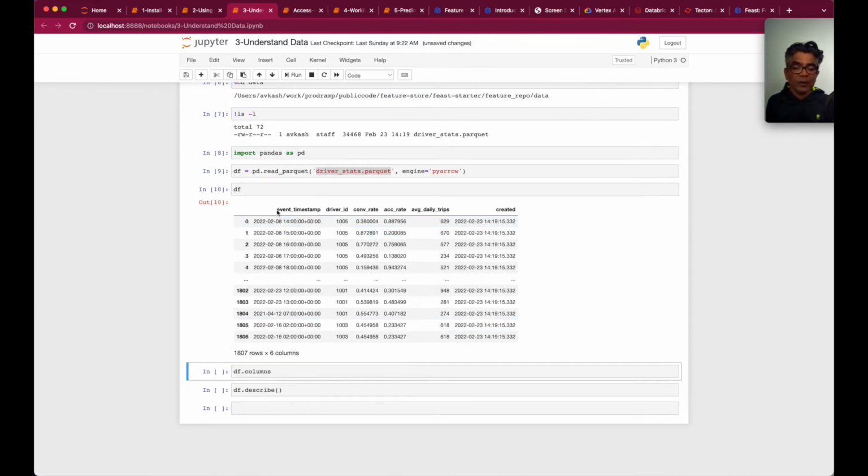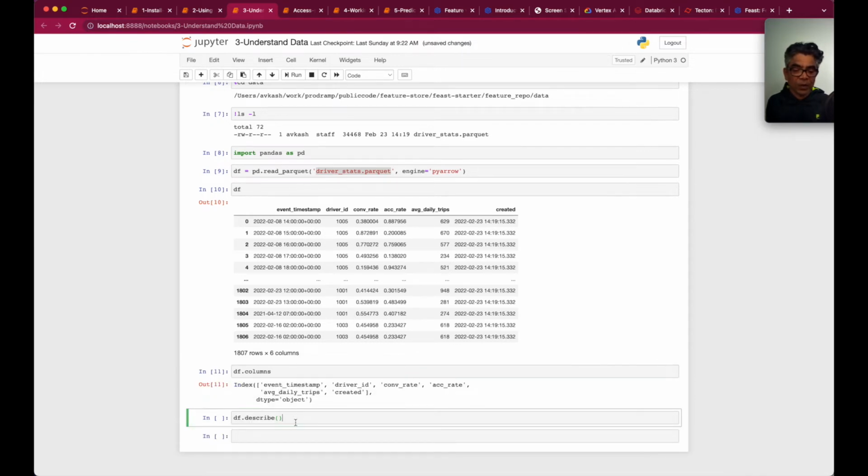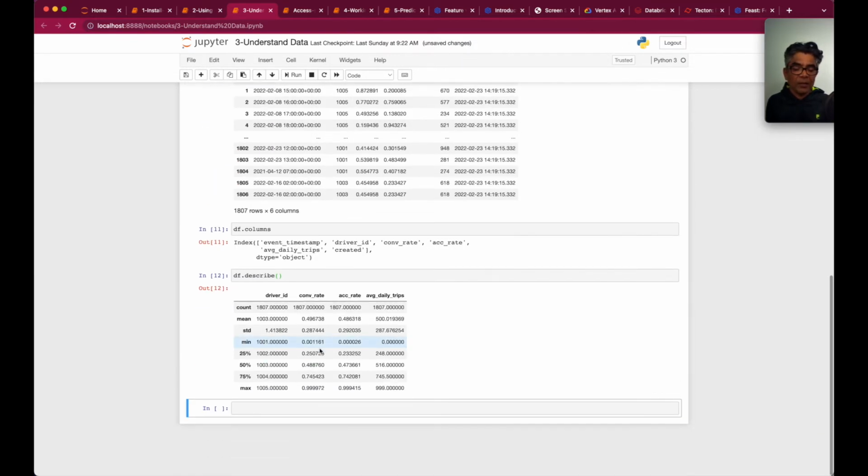As you could see here, there is a timestamp, there are driver IDs, and there is the conversion rate, accuracy rate, average daily trips, and when this record was created. So this is the list of columns, and here is the data frame detail for you.